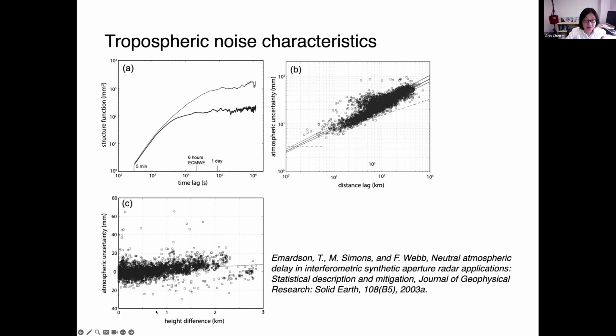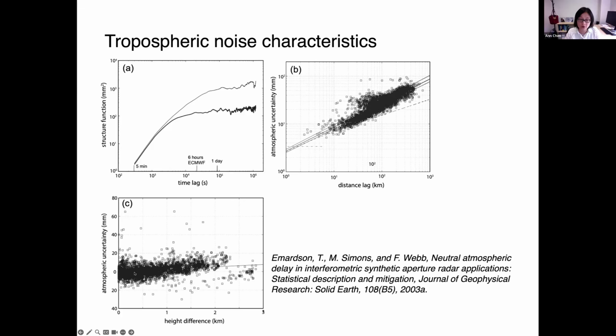And the third one is about the height differences. You could see that earlier, sometimes you see this larger tropospheric noise in mountainous areas, because if you have a very tall mountain, even just the path from the satellite to the top of the mountain and to the bottom of the foothill of the mountain would be very different. And of course, they're going to add a different delay. So usually you will see a height dependence on the tropospheric noise. So that's what we call the stratified component.